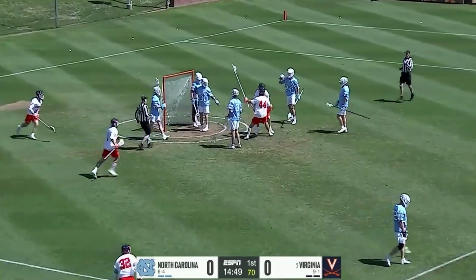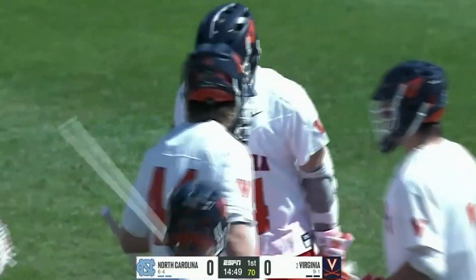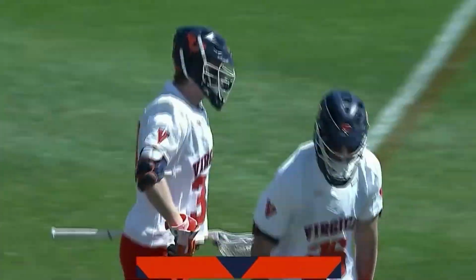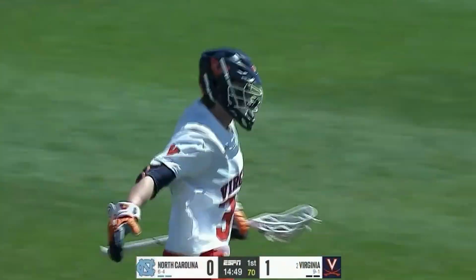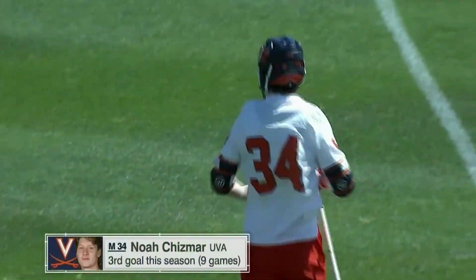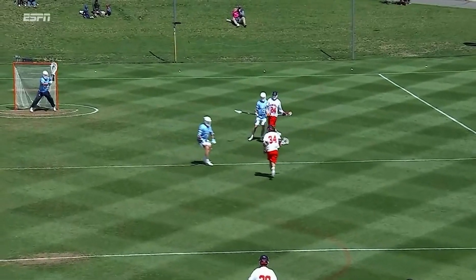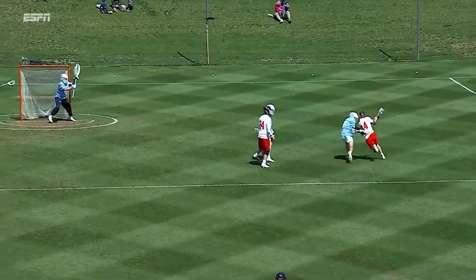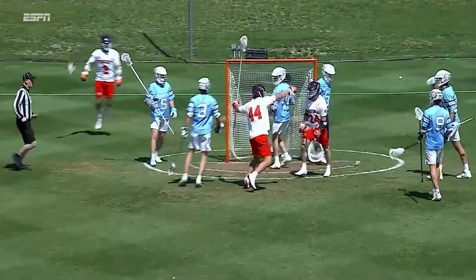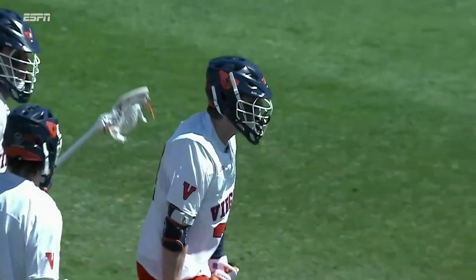All the way to the cage, uncontested. That's Noah Chismar playing the wings of the faceoff, one of the D-middies, and that was Matador defense from North Carolina. This is strategy, Anish. If you look, the whole unit basically stays on. Chismar was a wing. Ben Ware, the long pole, is a wing. They trapped the face-off team from North Carolina knowing that they could get to the rack. Noah Chismar was an attackman in high school, so he feels really smooth and comfortable getting to the rack.